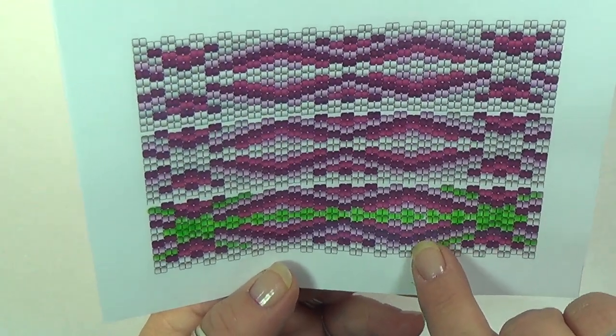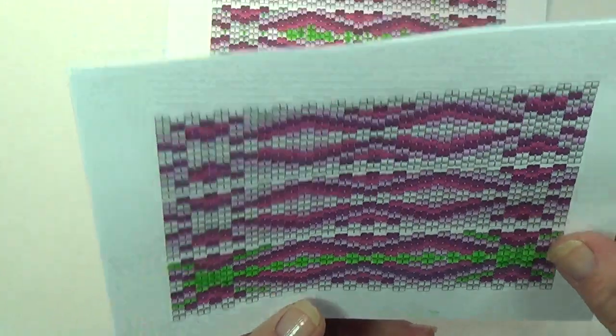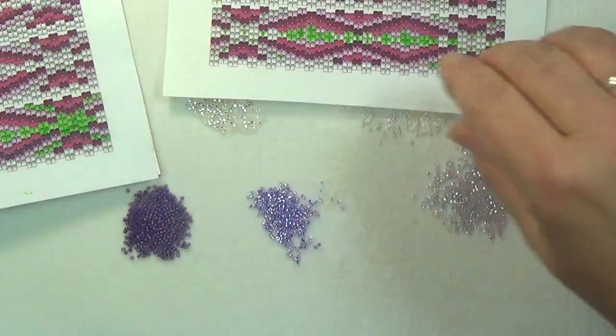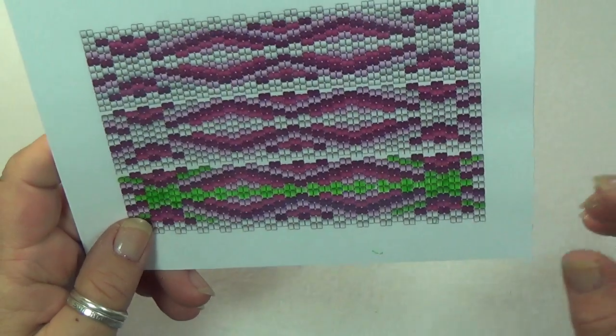So I've got three colors of purple. I have a light, a dark, and a medium, and white. Now, my colors I'm using, and this is the one I started on. I messed it up, but I have a printer. I can just print some more out.